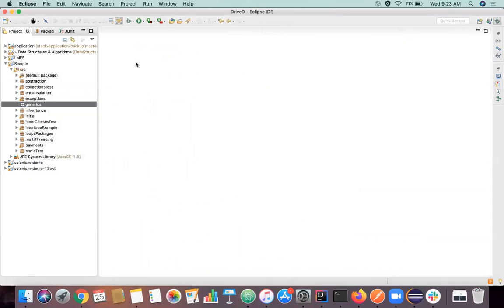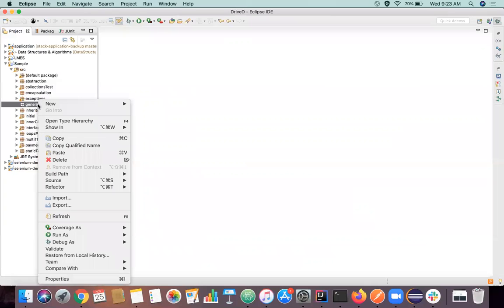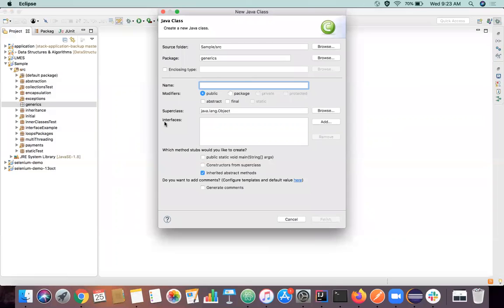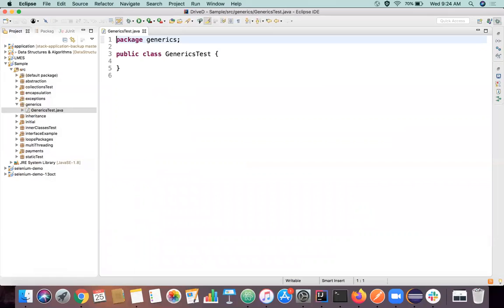Just give me a second. So in our custom class also, I can do something like this. Create a custom element.